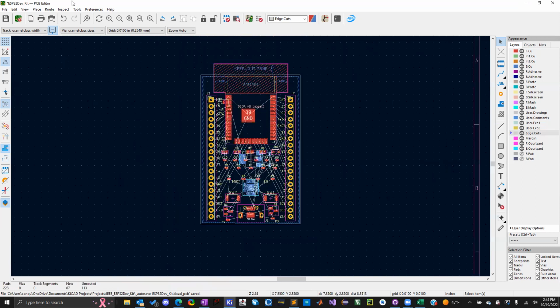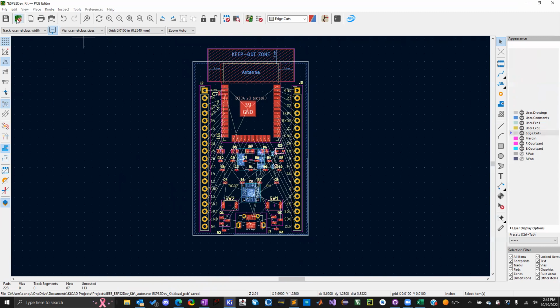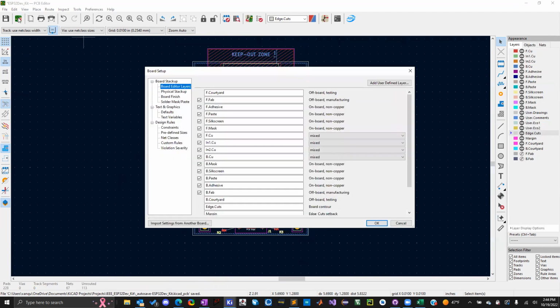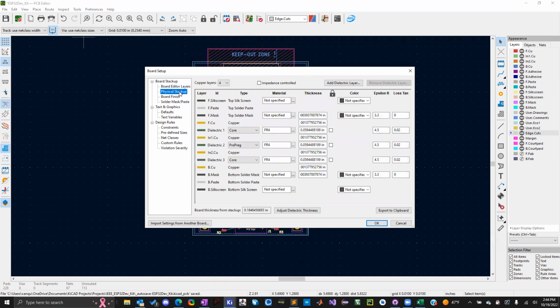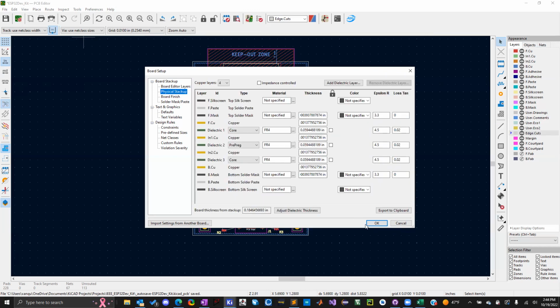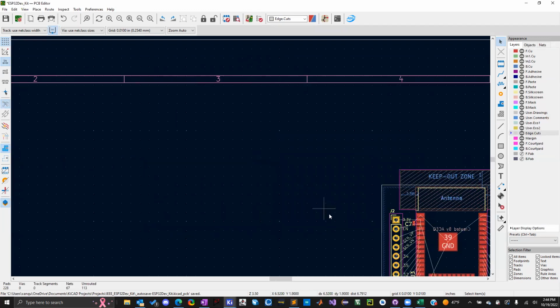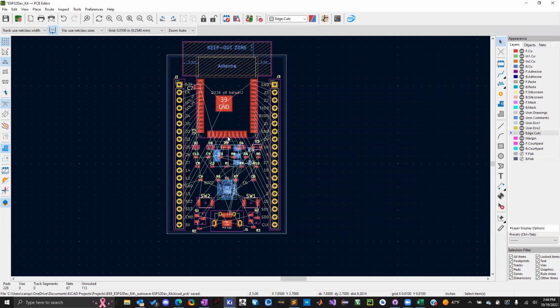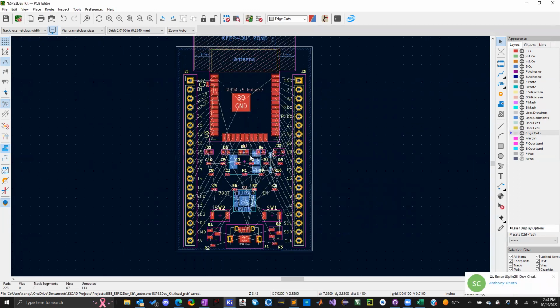Oh, one more thing. I can't believe I forgot this. Go to the board setup, this button right here, top left. You need to go to physical stack up. And this is going to be a 4-layer board, okay? Then I believe everything else should be defaults, so that should all be okay. No constraints. So just do the board stack up and then click OK. If I didn't mention it already, this is going to be a 4-layer board, so it's going to be a little bit different.